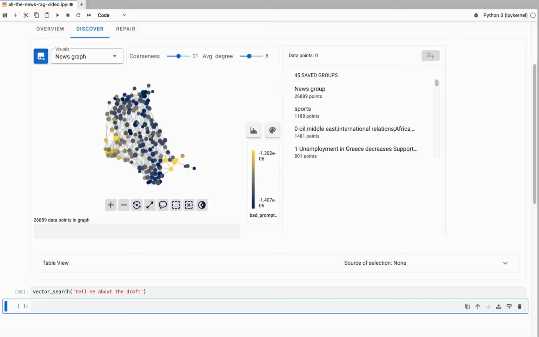You'll notice that the data landscape just changed colors. Yellow nodes in the network represent groups of documents that match my query with a high response score, and dark blue nodes represent documents that probably aren't relevant. Cobalt automatically creates these colorings in response to a user's query. There are two distinct areas on the left and right sides that indicate a positive response. Let's see what makes these groups different. We'll look at the group on the right first.